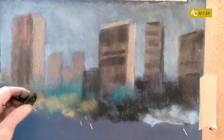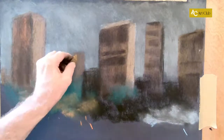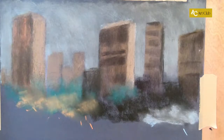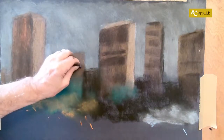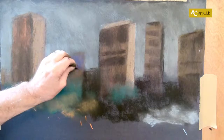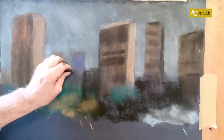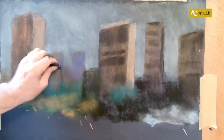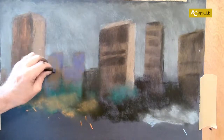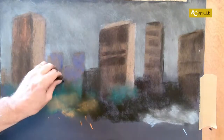Now the background ones, I wouldn't put them in too strong. I'm not going to try and layer them too much. I'm just going to drift a little bit of slightly darker pastel into it, more on a bluer side, so that it feels farther back. So just a little bit of bluey grey over that, but not pressing on. Just layering over the pastels you've already got on. So you're just shoving them back into the distance a little bit like that.